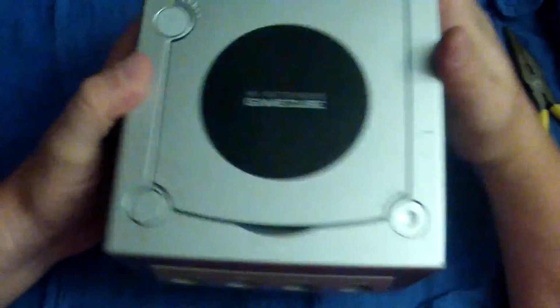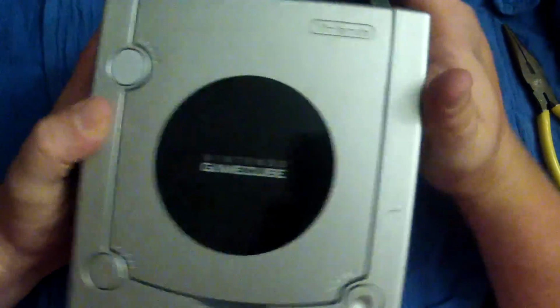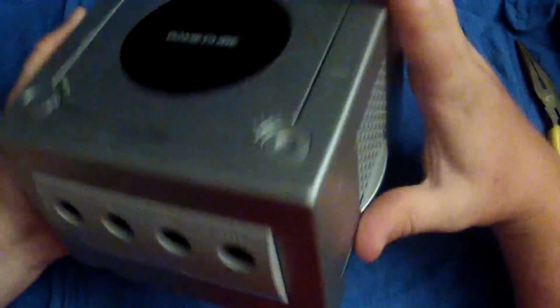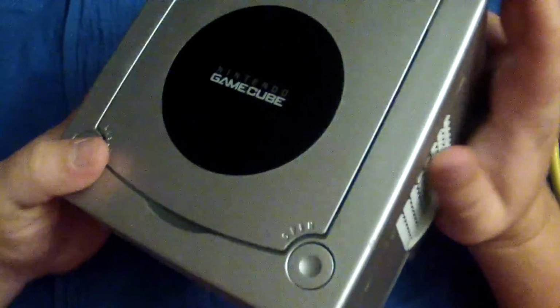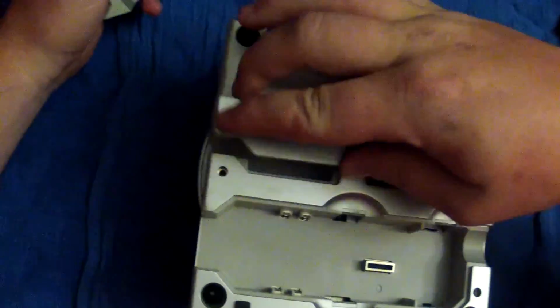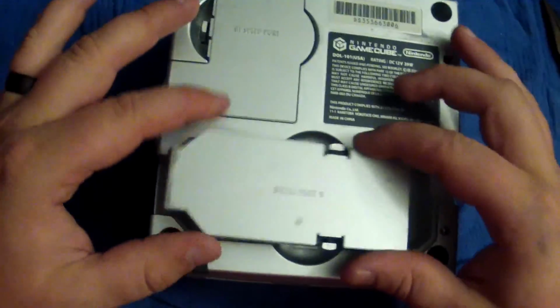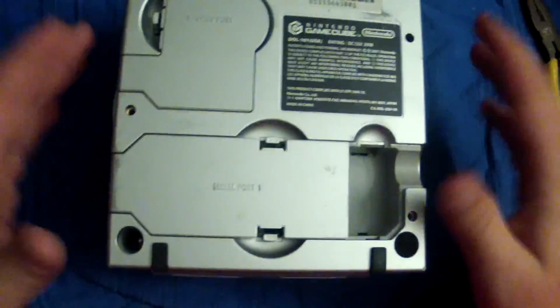And there you go. There's the GameCube. Well, that was super duper weird. But here's the GameCube. We've finished it. And here we go. We're going to go ahead and put our bottom plates on. Not totally sure what just happened there. But it is what it is. Here we go. Slide those on.